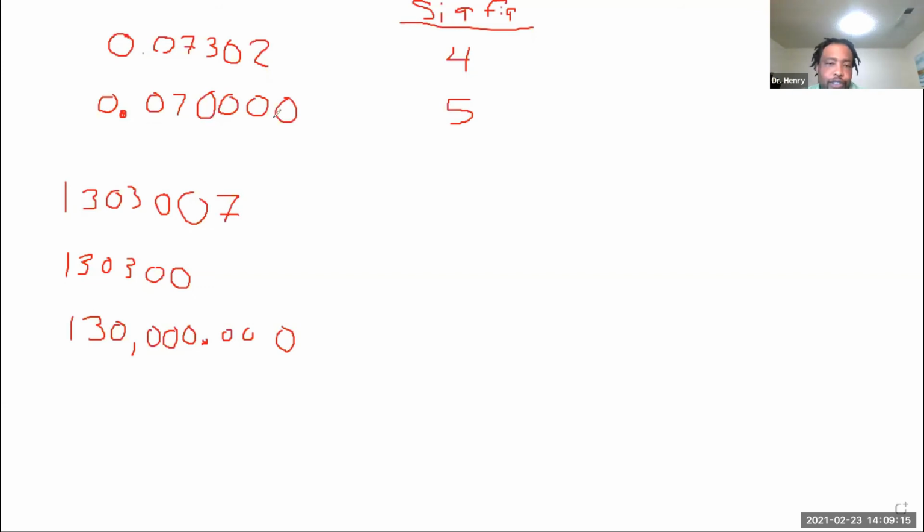So these are extra zeros that are added on afterwards, right? We don't really need them to be placeholders. We're just using them to let us know that we are sure about that value. We're so sure that we have these 4 extra zeros. So those guys are going to be significant. Does that help? Yes.